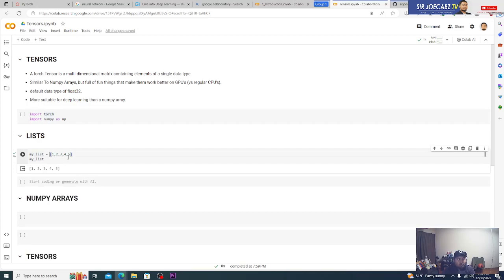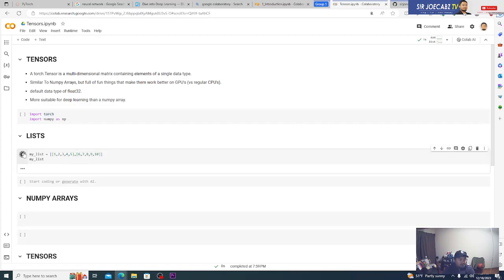But if you want to make it 2 by 5, a multi-dimensional array with 2 rows and 5 columns, add another list: 6 7 8 9 10.